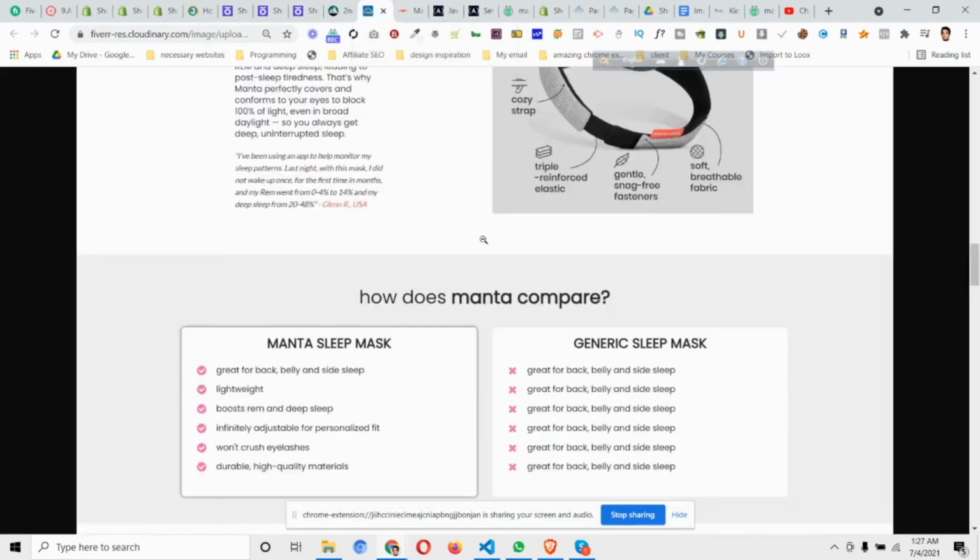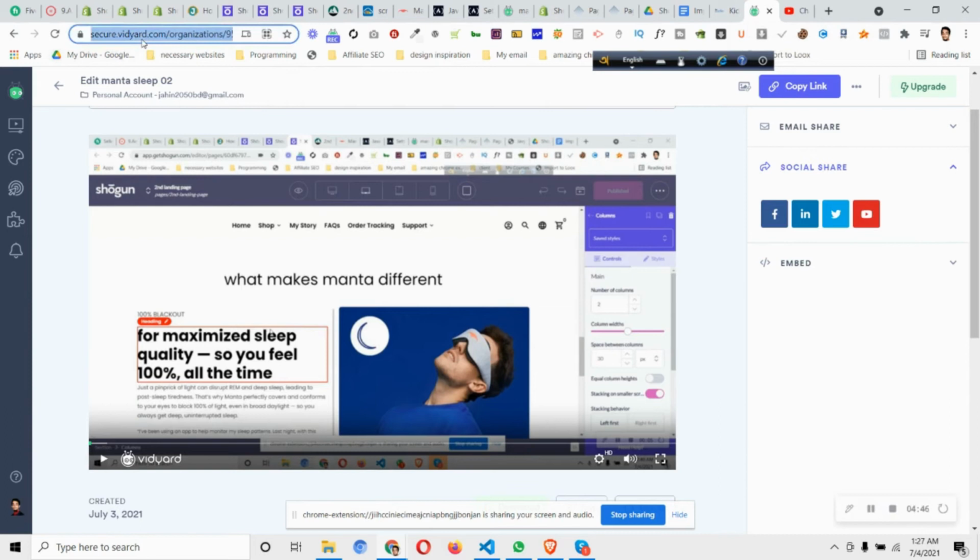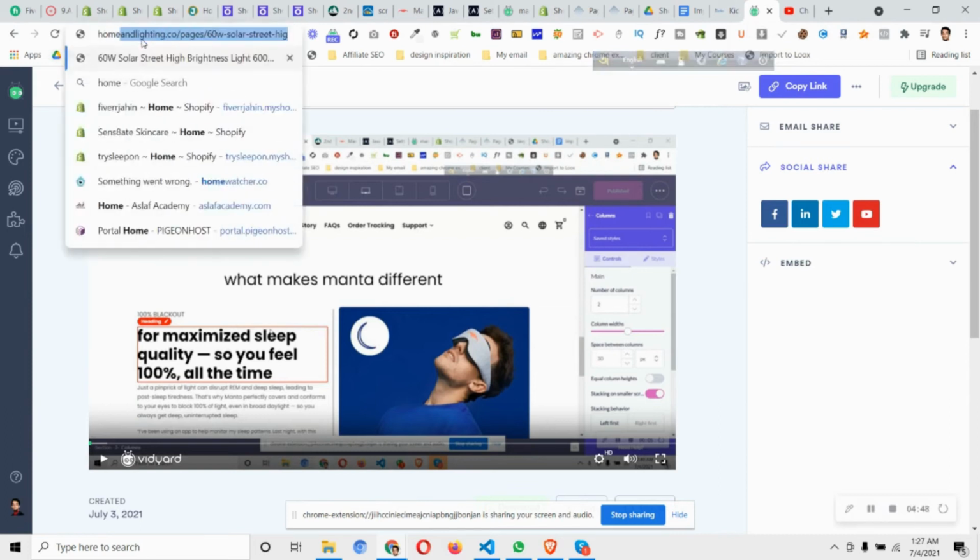So here you can see there is another comparison table. Okay, so we can make a similar comparison table like this one. This is also a good example of a comparison table, and if for some reason you wanted to see it in a live preview, here is where you can find it.